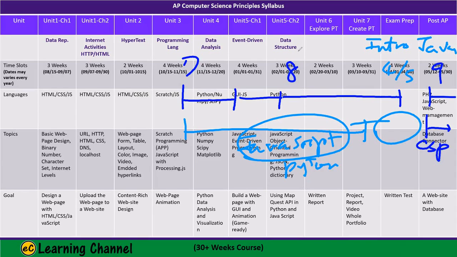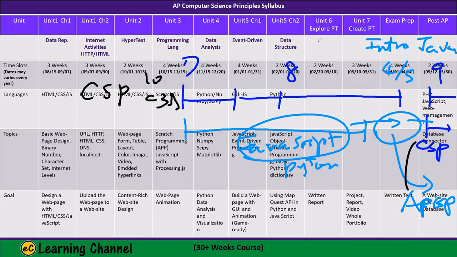So it's not hard to move into Java, and then you continue to AP CSA in the same year, in the 9th grade. So in the 9th grade, you actually should be able to do both. If you like, you can do both. If you don't feel comfortable, you do CSP first. And then 10th grade, you do the CSA exam, right?